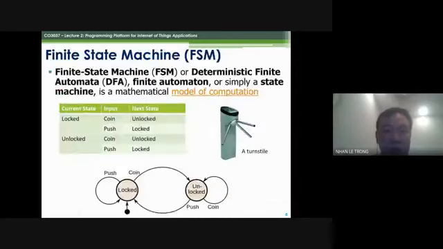Okay, so this is an image of a state machine. For all of your system, when you need to implement something, you can model your system using the finite state machine. So in the slide, this is a kind of turnstile.